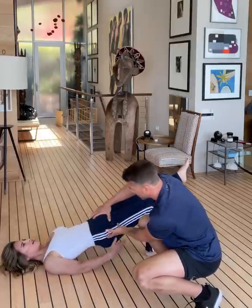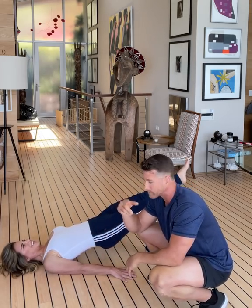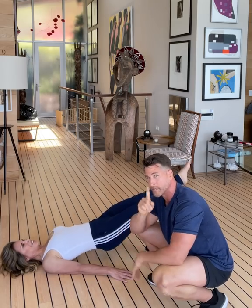So see what she did? She tucked the pelvis. I immediately felt that. And glutes turn right on. I felt that right away. If you have an over arc, you're gonna turn those glutes off. Yeah. You need to keep those bad boys on.